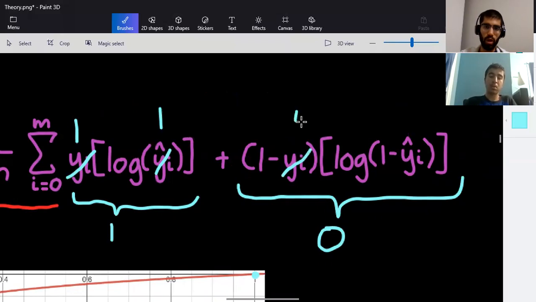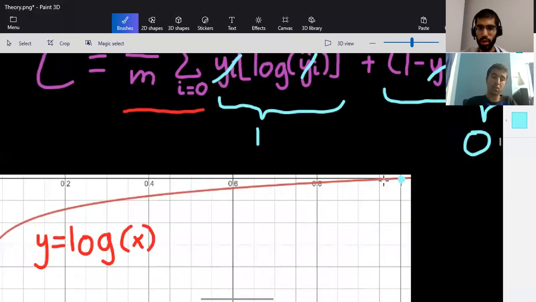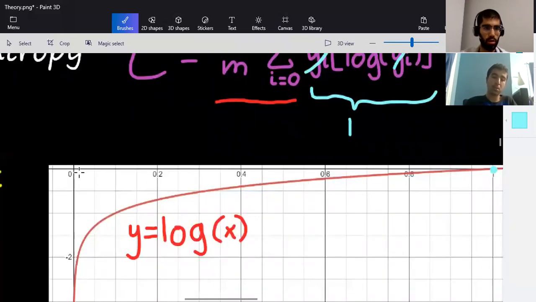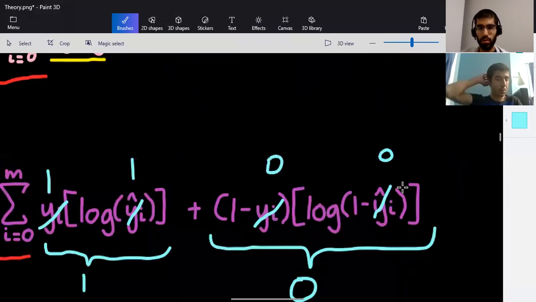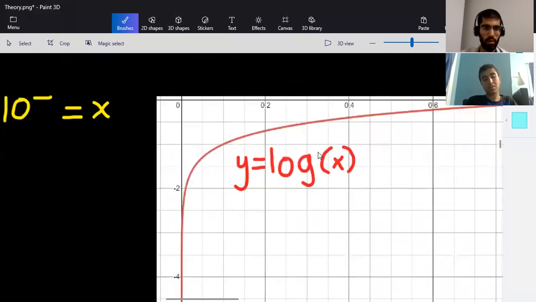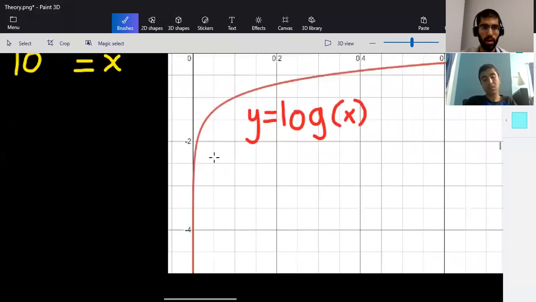In this case, this is only going to work if y is equal to 0, and we want the prediction to be equal to 0. So then 1 minus 0 is just still 1. And if we take the log of 1 again, then it's going to give us a very low cost. However, if we do the wrong prediction, so for example we predicted 1 but the label was 0, then 1 minus 1, we're going to take the log of 0. As you can see here, the closer we get to 0, the bigger the cost gets in the negative direction.